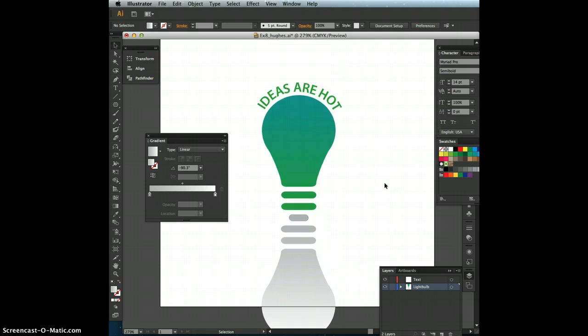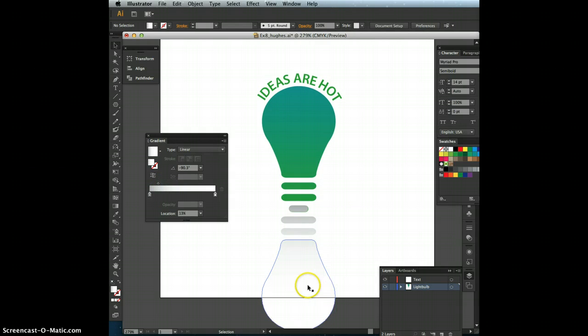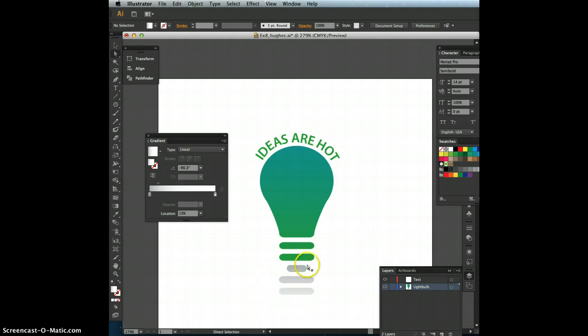Now, what I want to do is have it as a reflection. So, one of the things I can do for that is adjust the gradient. And look at it like that. That's more of like a reflection. And we really don't even need this. We can just delete that altogether. So now I have sort of a reflection.